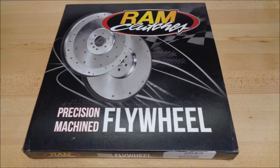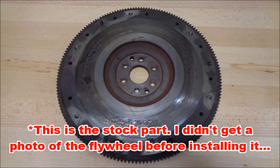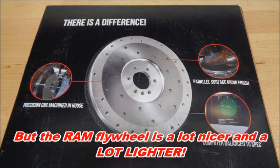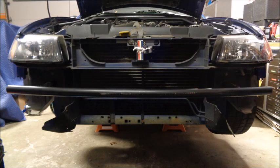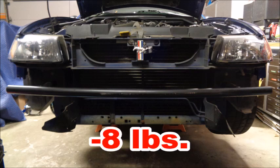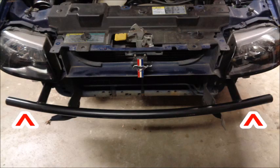The first thing I'm going to do is swap out the stock steel flywheel for this RAM Billet Aluminum one. It weighs 16 lbs less than the factory part, and it allows the engine to rev faster, getting you into the power sooner and giving you quicker acceleration. So not only do you shave weight ahead of the firewall, but you get the added benefit of less rotating mass in the drivetrain. Fully Torqued Racing makes this lightweight bumper support that takes 8 lbs off the front end. It's made from 4130 chromoly steel, and it's wider than other supports on the market, which keeps the corners of your bumper from sagging over time. These mods take 24 lbs out of Zone 1.